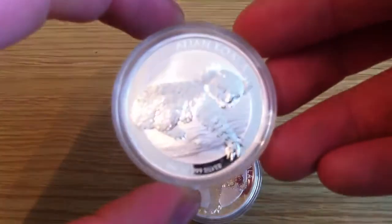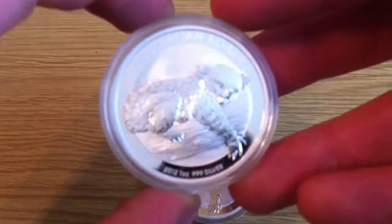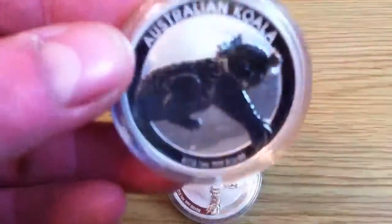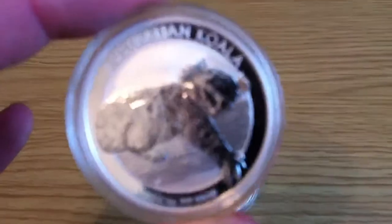When I first saw the design, I said I'm not going to pick one up. But then I came across these very, very cheap, without much of a premium on them, so I said I'm going to take advantage of it. When I brought it home I said wow, it looks way better in person.